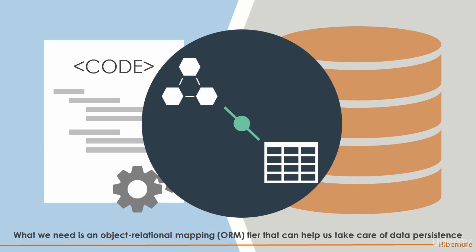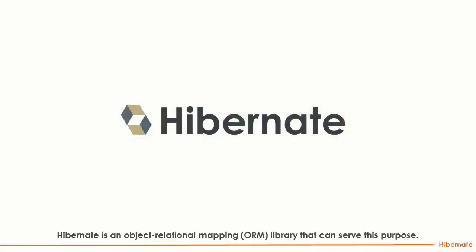To solve this problem, we need object relational mapping, or ORM for short. Object relational mapping is a tier that helps you translate your objects in Java into the relational model, which you can save into the database. The most famous object relational mapping framework in Java is Hibernate. It translates from objects to relational data, or from relational data back to object form. Hibernate is part of the Red Hat community of projects. It is an open source project, so you can bundle the Hibernate library with your projects without extra cost. And Visual Paradigm will help you generate the Hibernate mapping, which eases a lot of the challenge of using Hibernate.